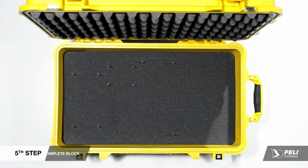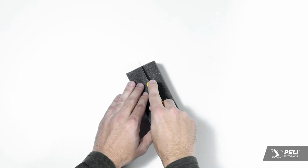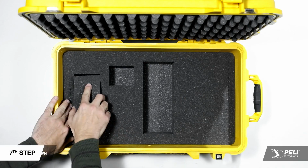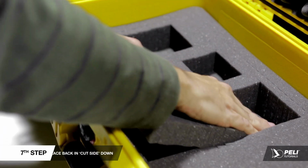Once measured out, you need to ensure that you remove the complete block. You will then need to make a horizontal cut at the correct depth, so your larger item will be stored safely. Once cut, place back in cut side down and put any other foam back in place.